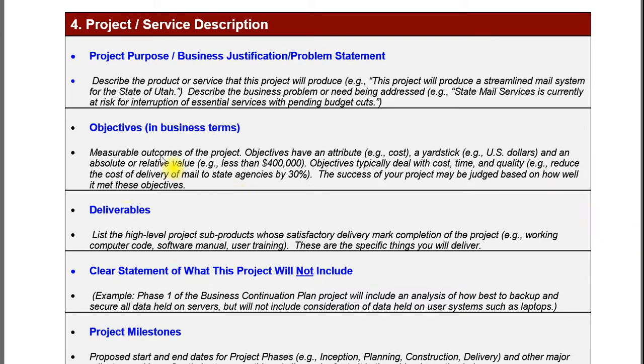Okay, objectives. I'm a big fan of defining outcomes before I do a project. I want to know what success looks like. I want to know my destination so that I can build a path to that destination. So here's where you can put those things, and there are some examples given here.